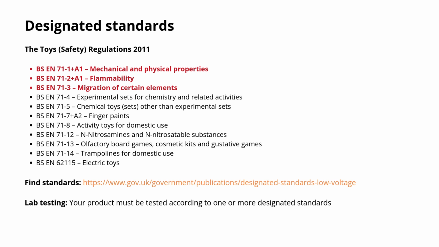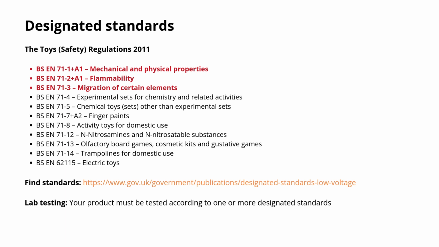And in order to comply, you need to access this standard. You simply need to make sure that your product is designed to comply, that it doesn't have inherent design risks that could potentially result in injury or choking or something like that. So that's what EN 71-1 is about. The second one is for flammability. A third, we have migration of certain elements. These are essentially chemical restrictions specific to toys. And why I mentioned these three is because they apply essentially to all toys sold in the UK.